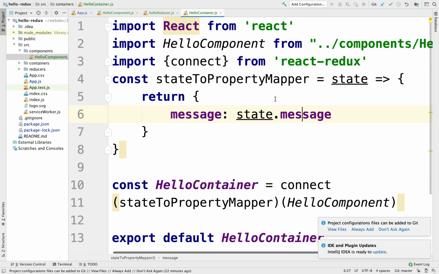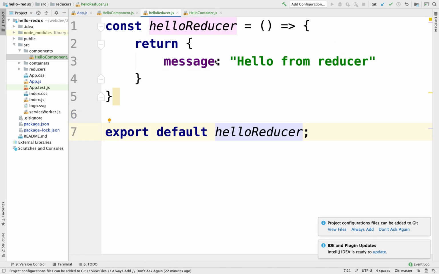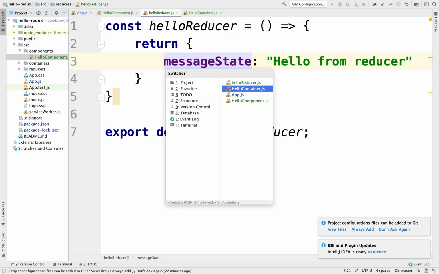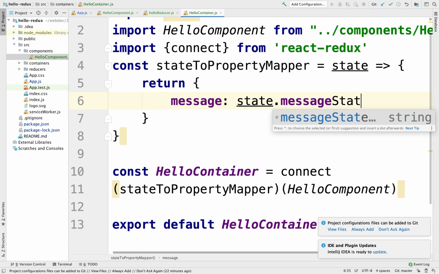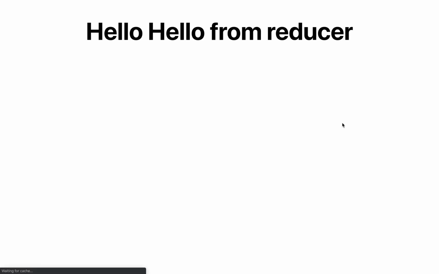So just to demonstrate that, if we go into the reducer, the state might be message state, okay? And then the container's responsibility is to do the mapping again. So this might be message state, right? Mapping it to some property called message, right? So you get the same thing.